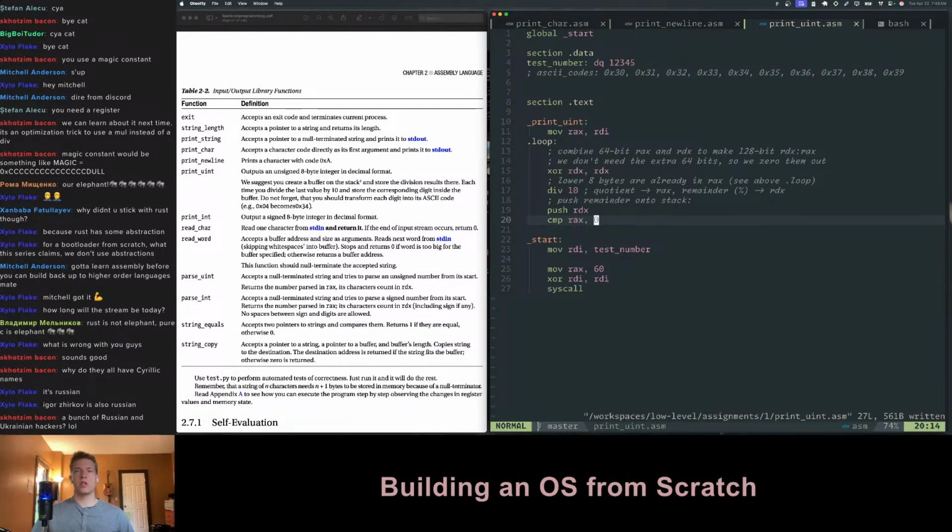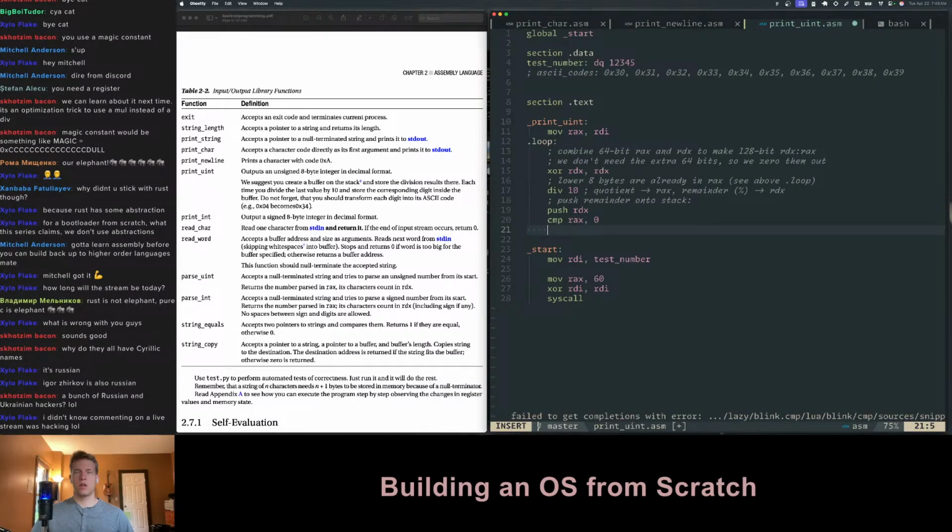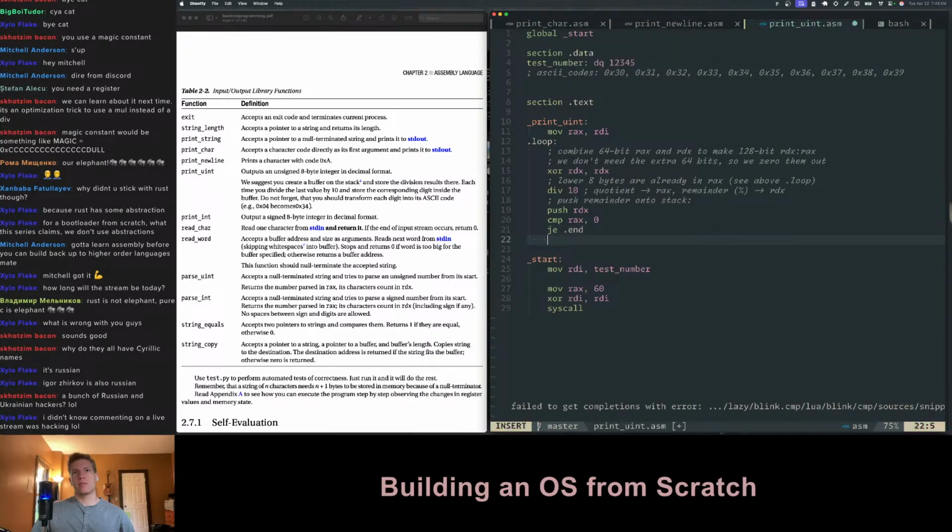All right, and then we jump if equal, because if RAX is equal to 0, then we're going to jump to wherever the end is, which is coincidentally located right here.